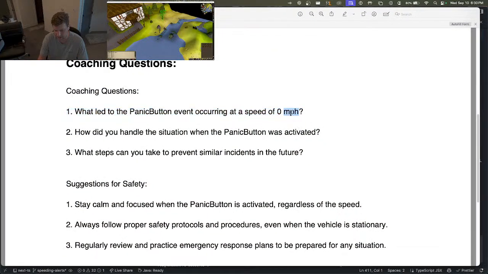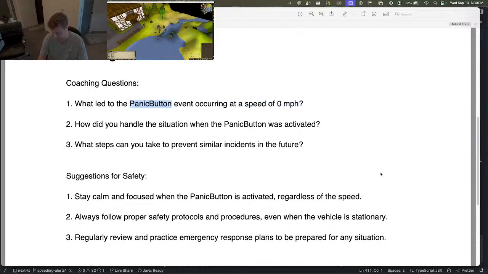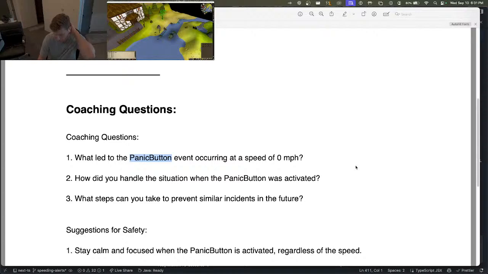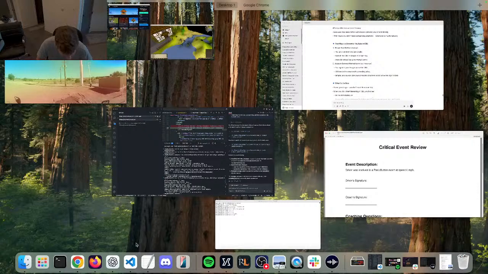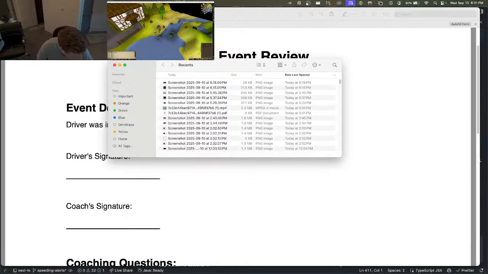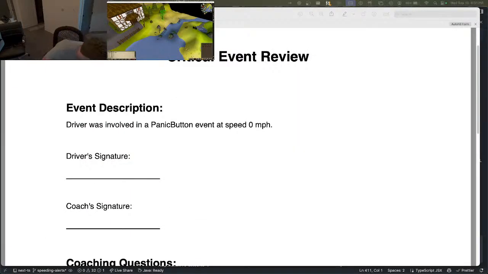Now again, this is a bad example because the vehicle was standing still and it was a panic button event. But what it would do is identify any objects in the scene. And you know what? I know I have a better one here. Let me see if I can find it quickly.